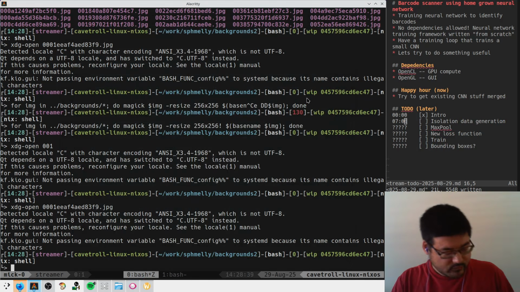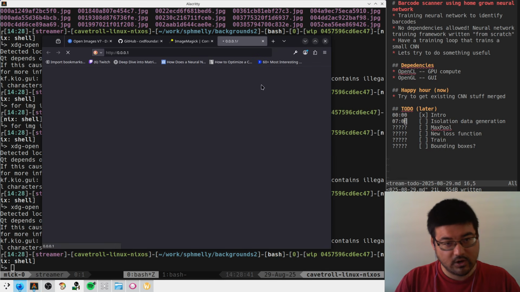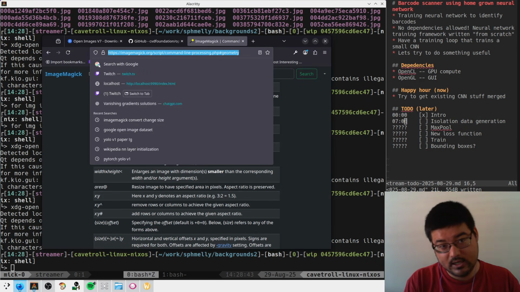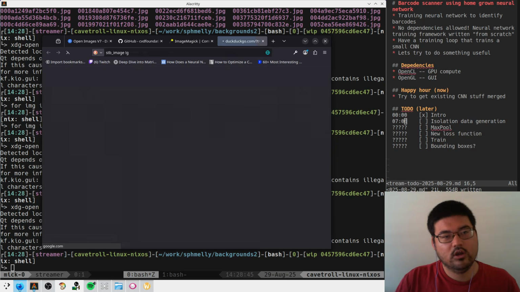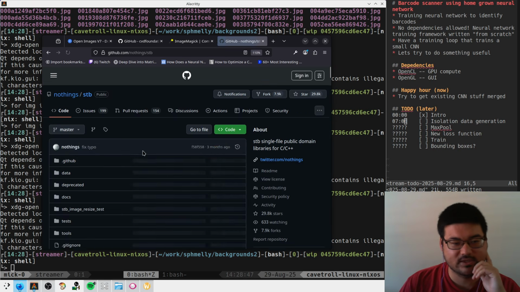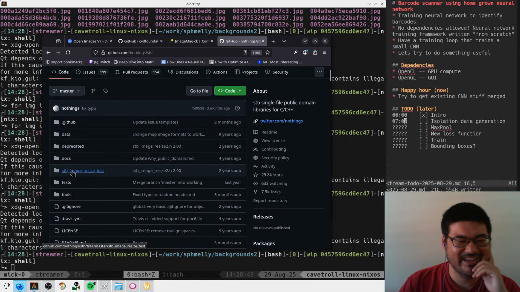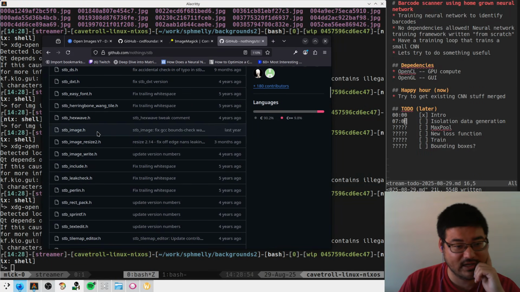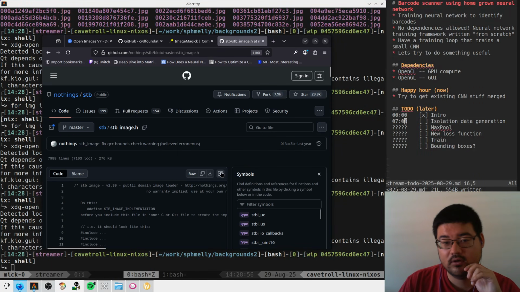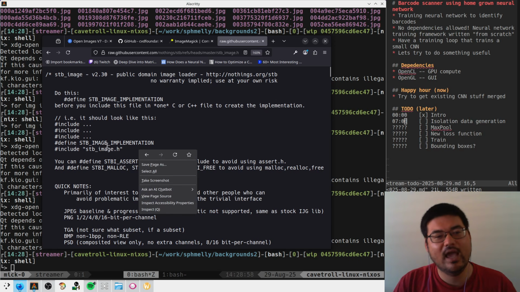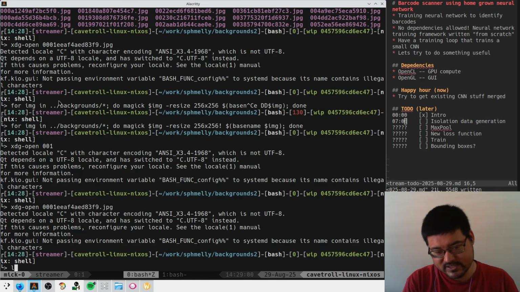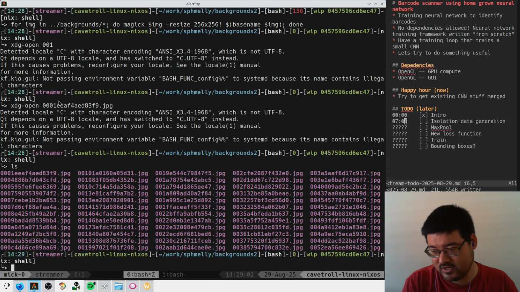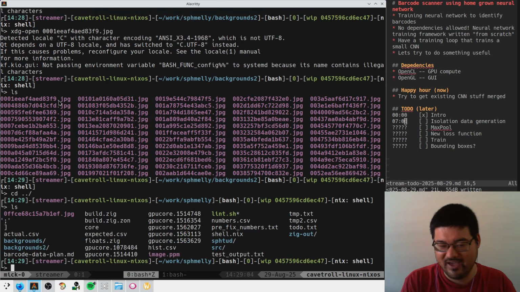All right. We need stb image. We've done this before, but then I deleted it because I didn't use it in that version. So we've got to quickly grab this again. It'd be a shame if there was a barcode in there. Yeah, hopefully if there was, it would be infrequent enough that it doesn't matter. But also, that would be kind of funny.